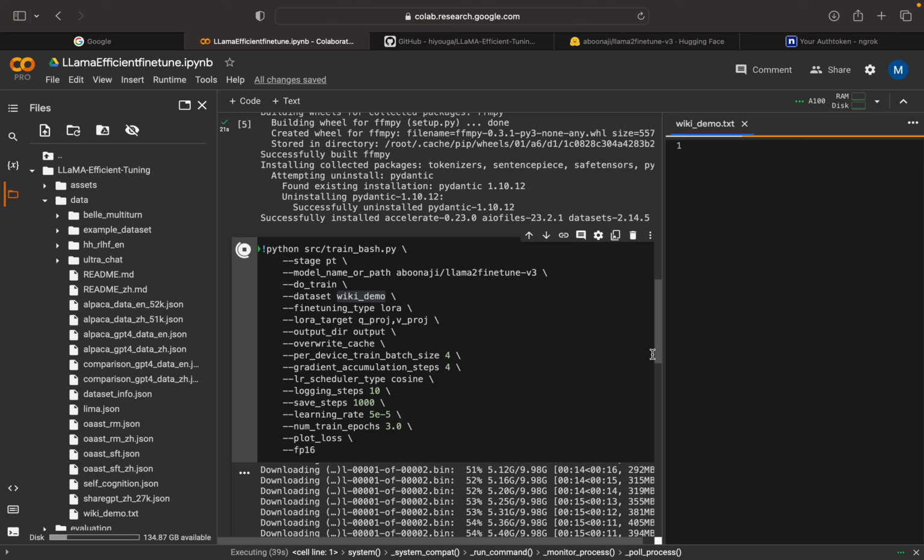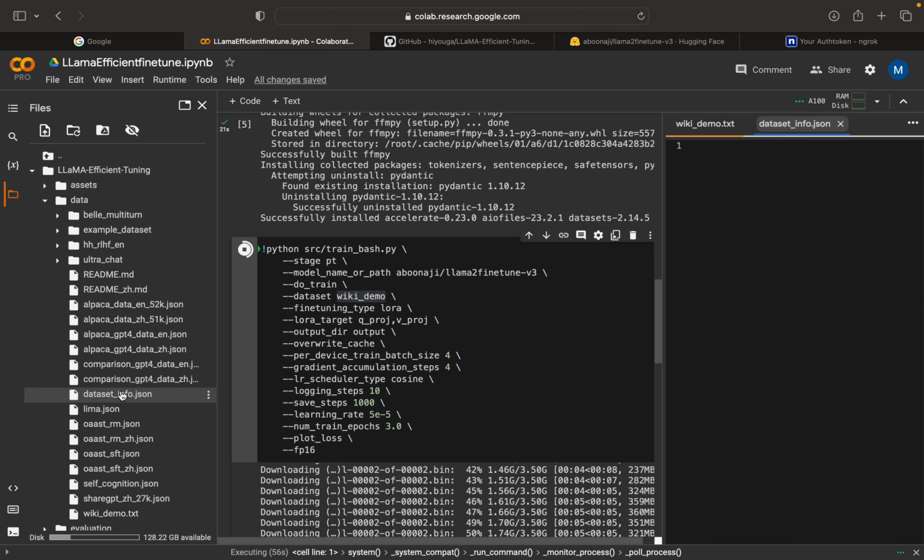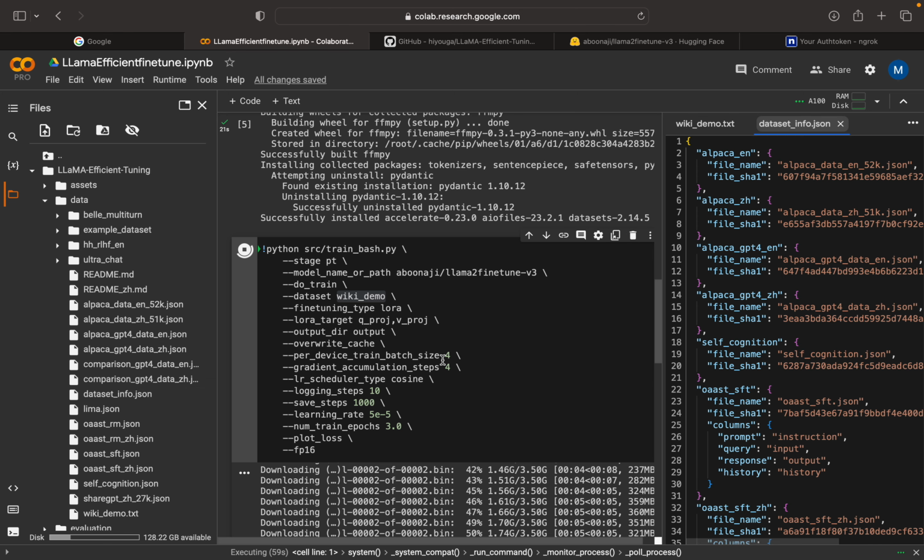So we are using this text file to train our model. If I open that, this is the same file I have shown earlier. The first question may be why wiki_demo. They are actually keeping a mapping here. If you come here, you can see a dataset_info.json. Let me open this. When we say that dataset is wiki demo, the program is actually looking at this particular file, dataset_info.